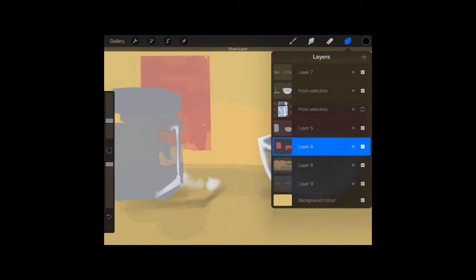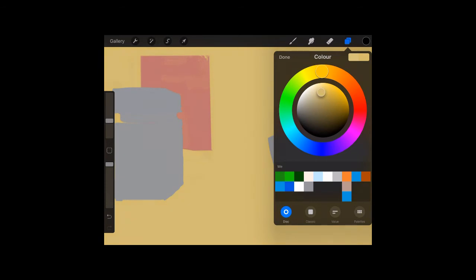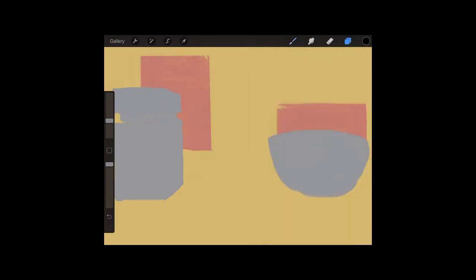And then once I created the sketch for it, I had gone in and done a silhouette of my bowl and my perfume bottle.